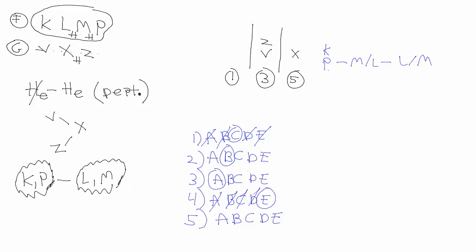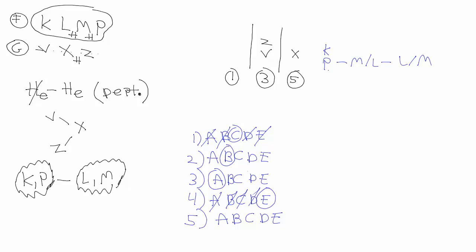Again, this is how I would draw it out right next to the question. I wouldn't go ahead and make a whole new diagram. The Z, V, and the X are already accounted for. So which of the following must be true? What must be true? Again, we're really looking only at K and P variables.